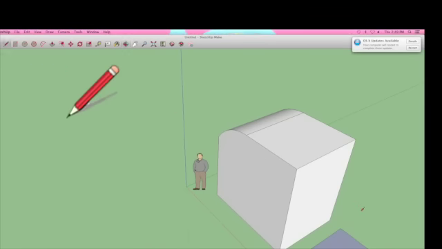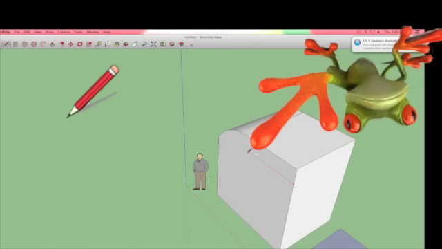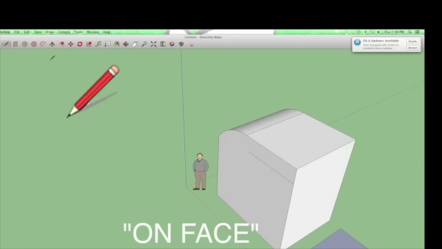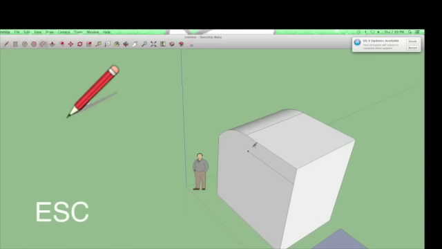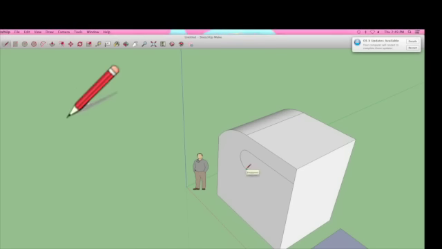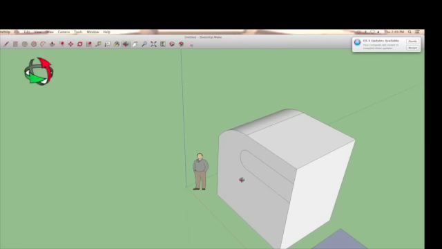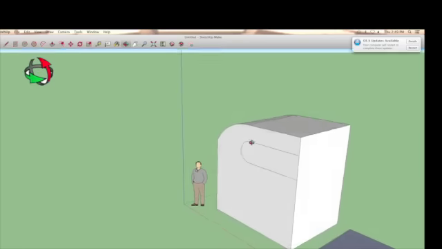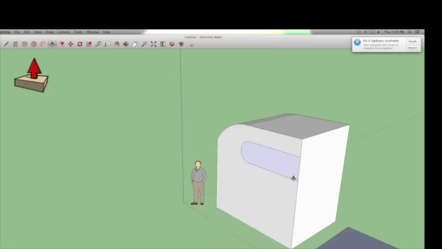And I'm going to make sure that when I make lines on the face of this object that they're on the face. So I could just pause before I click and look for that little on the face icon to come up. And I'm going to press escape when I'm between tools. And make sure that this is coplanar, hopefully. And I'm going to double check that in just a second. All right, so now I finished that shape, so I'm going to orbit, and I could see that it's all on the same plane. So when I try and push or pull it into 3D, I'm able to do that.